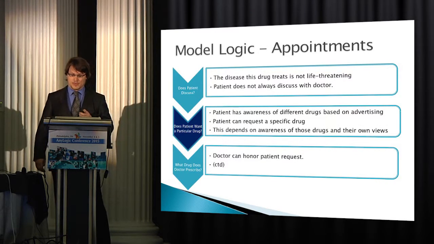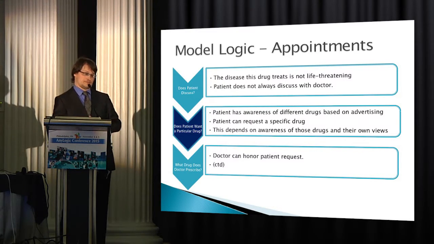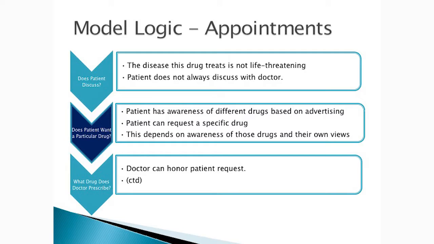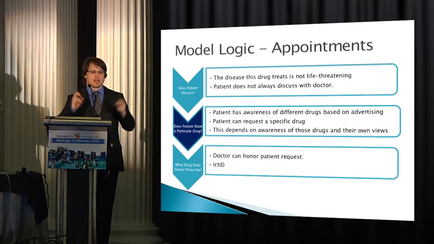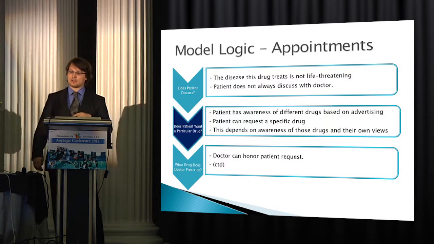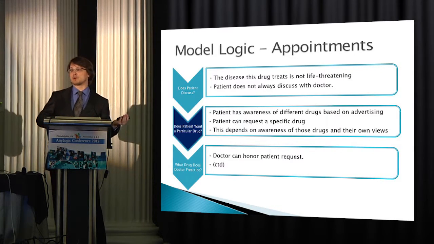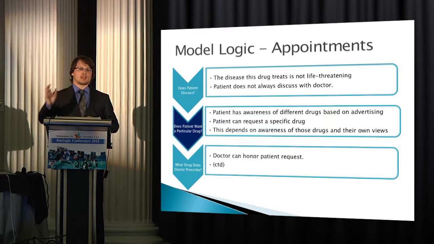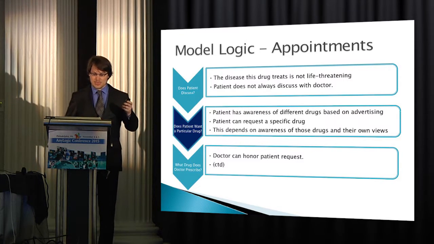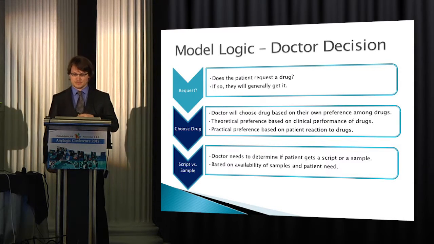The model logic for appointments worked like this: patients not only don't schedule specific appointments for this condition, they may not even discuss this disease with their physician. As such, there was only a possibility that they would actually start treatment at any given checkup — so this has a very long timescale. Theoretically, someone could have this disease and may not talk to their doctor about it for a year and a half from the time they should have been diagnosed. The patient has differing drug awareness based on advertising they'd seen, mainly DTC marketing. The patient can request a specific drug from their doctor, and if they request it, they generally get it.